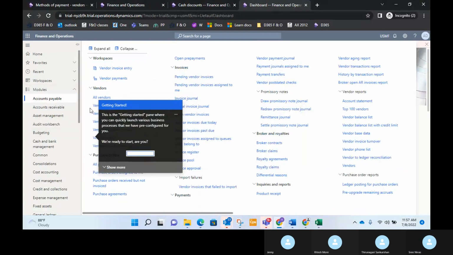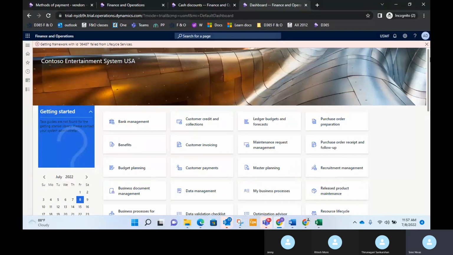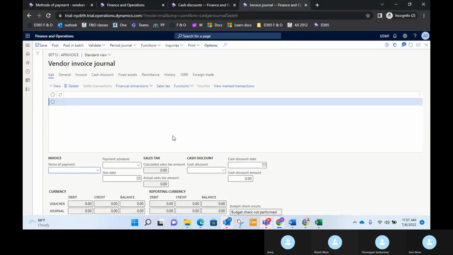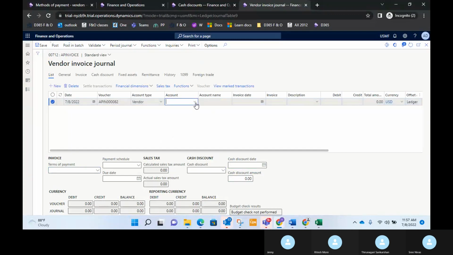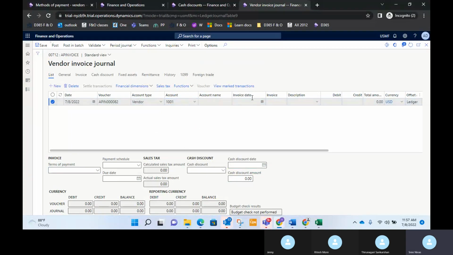Accounts payable, invoice journal, AP invoice, click on lines. First we'll create an invoice. Let's say you are doing a transaction with office supplies.